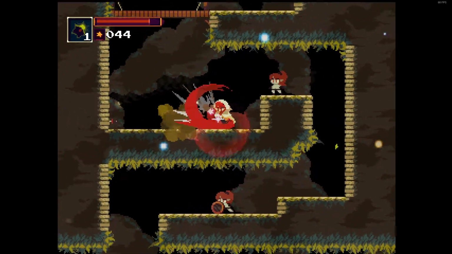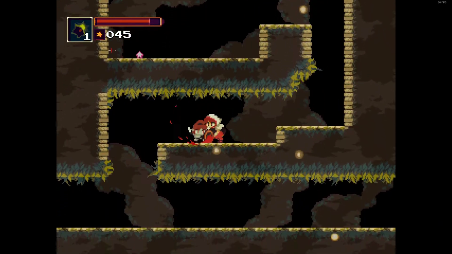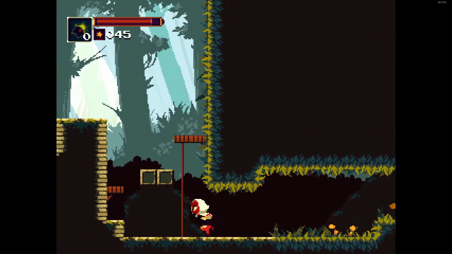This is the first time we had two enemies so close to each other, increasing the difficulty of the game. Oh, that happened. Running to the left.